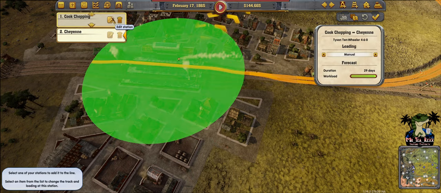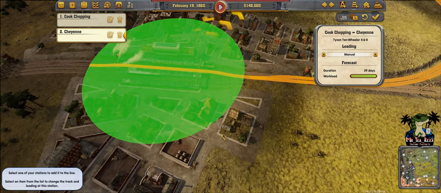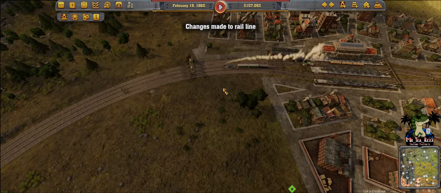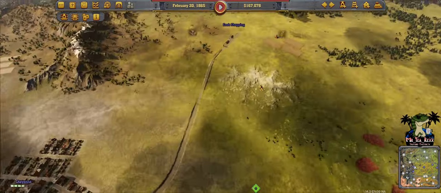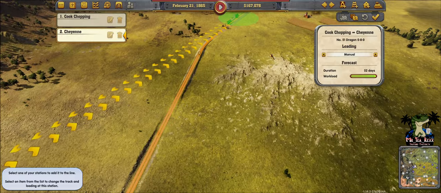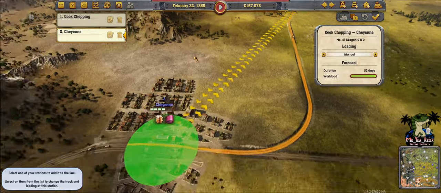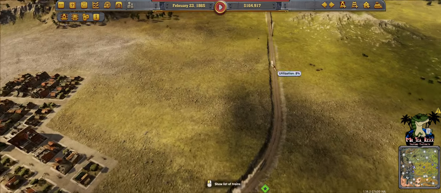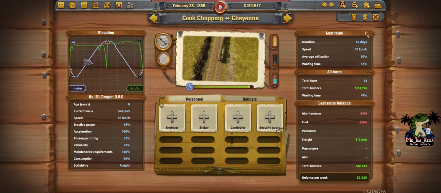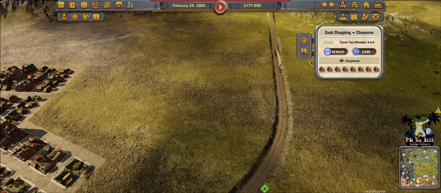Okay, let's have a look. Two. Okay, we'll get you to go there. Nice. Starting to rack in the money now. Let's have a look at you. What is your logistics? Yep, you are fine. We will, on the other hand, oh yeah, upgrade you. There we go.